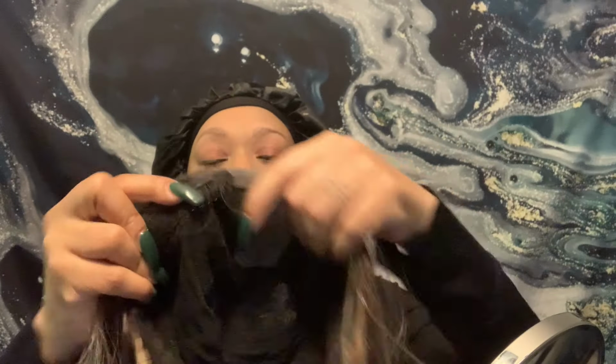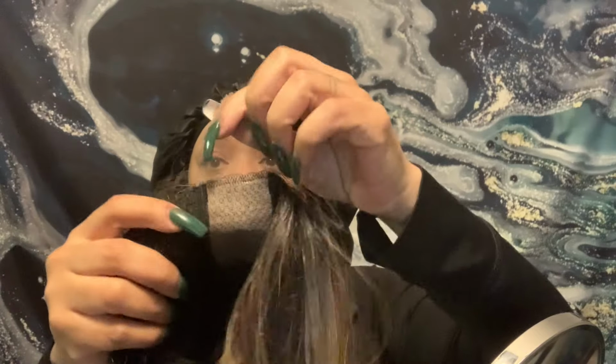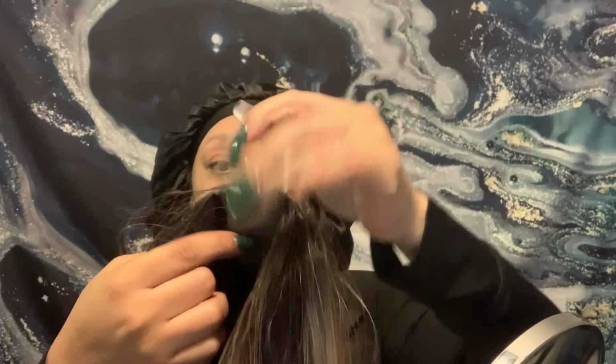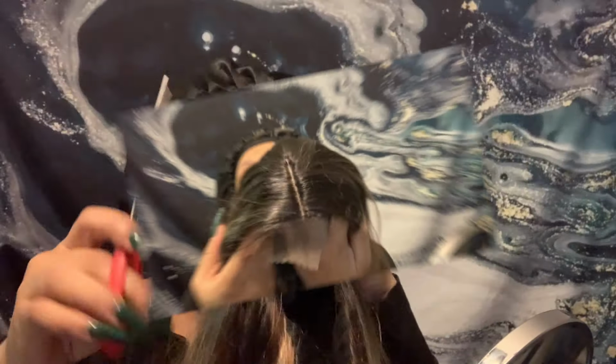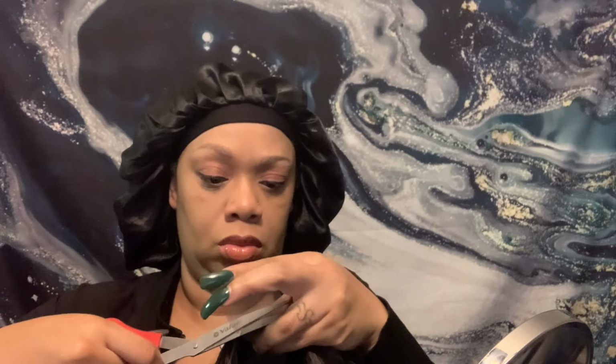As you can see, it's only a small amount of lace and a small amount of area for a parting space. It comes with three combs and adjustable strap. This wig does shed and it does tangle, but for the price, it's not bad. It looks good. You can finesse it a little bit and make it up to your standards, but it's a good deal. It's only $20-something for this wig.